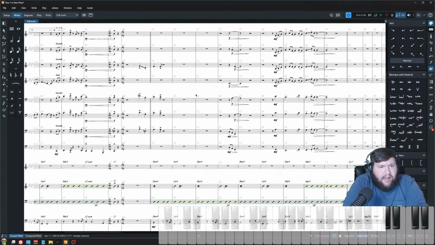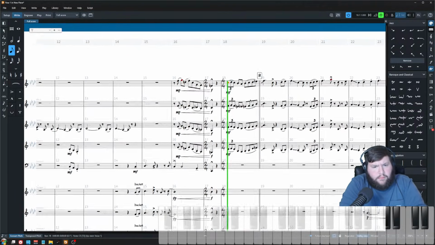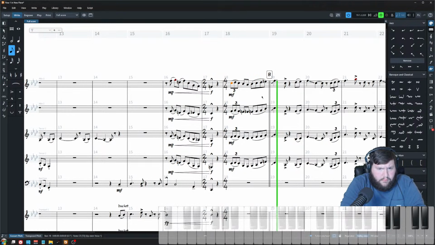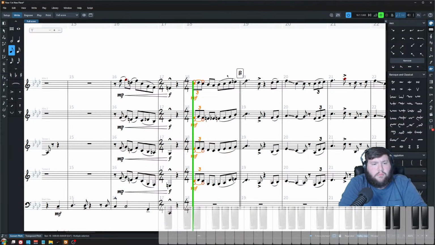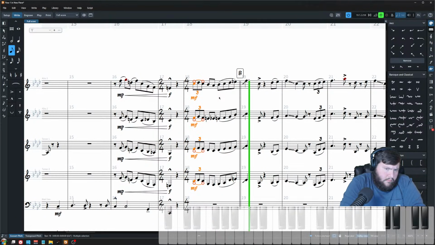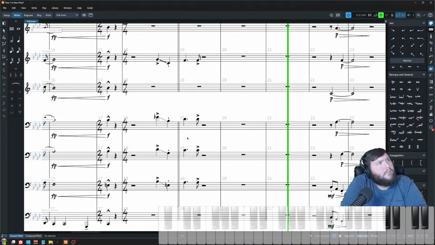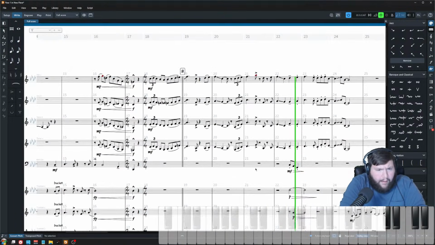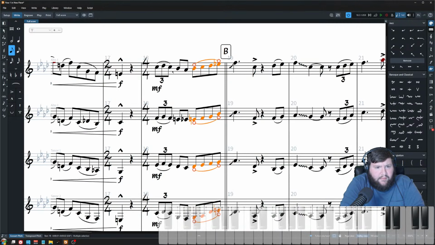I try to make it a 5, like a 5 flat 9. For me, it's specifically that one because this one is a 2-5.